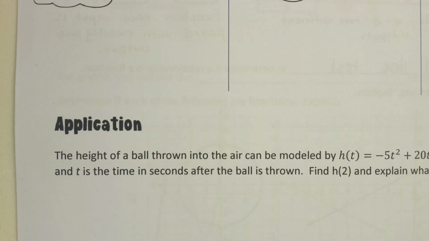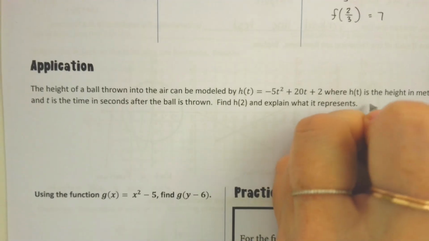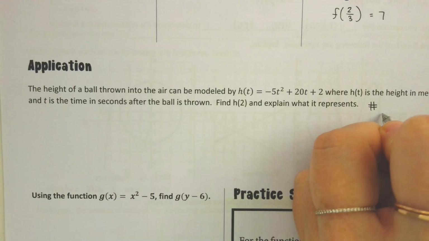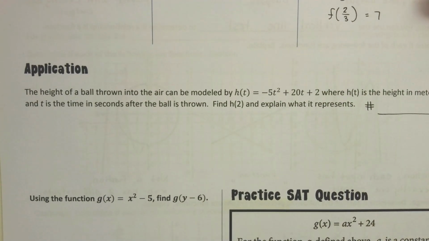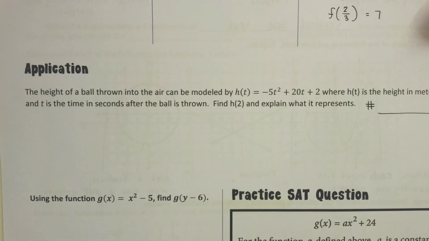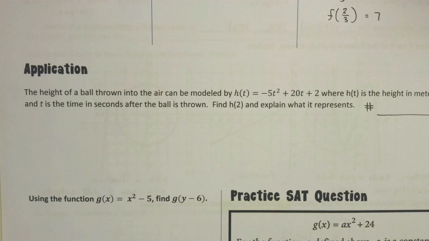Now, one thing that is new for this year, they want us to also write a hashtag next to a paragraph. Here's what my hashtags are always going to represent. I'm always going to write hashtag, and then right next to it, what do I need to do? So it kind of even tells you what you're going to need to do, but they want us to write it again, aka the main idea of the problem that they're trying to get you to do.